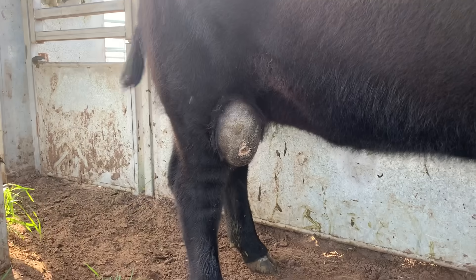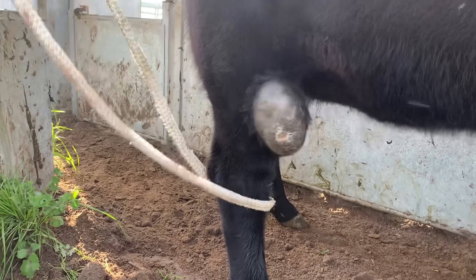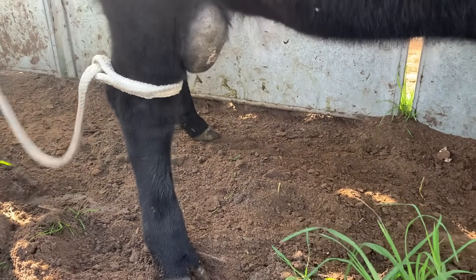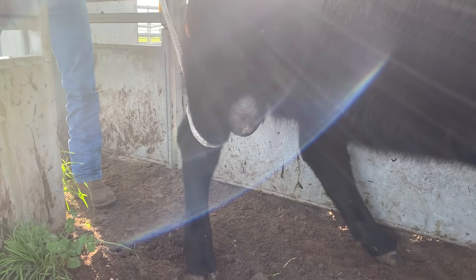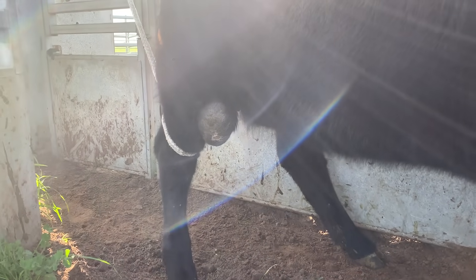We've got all our kit here ready. There you go, brother Andrew — Andrew of Banditop Angus. I don't want to get booted, so we're just going to put a little bit of rope around this leg just to reduce the likelihood of getting kicked. A little bit of snug on the old gas truck — works pretty well. That's keeping them from kicking me and Andrew.